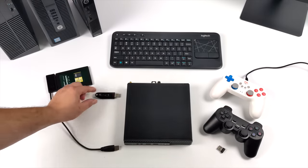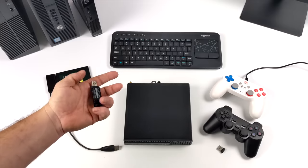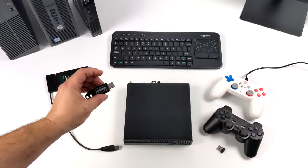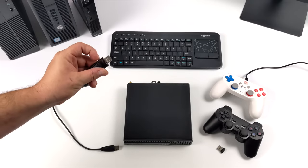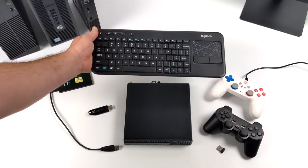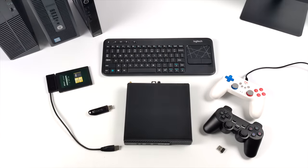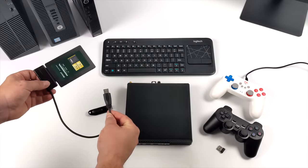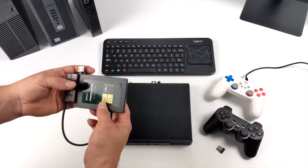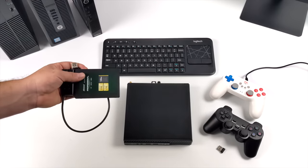Mechanical drives offer more storage at a lower price. Next, I recommend a separate USB drive — this is how we're going to transfer our games over to the internal drive, because once we flash Batocera to the SSD or hard drive, we won't be able to read it in Windows without a third-party application. Batocera has a built-in file manager that makes it really easy to transfer games from a USB drive. Finally, you'll need a keyboard for the initial setup, but once set up, you can navigate everything with a controller. If you're on Linux, you can plug the drive right in without the separate USB.